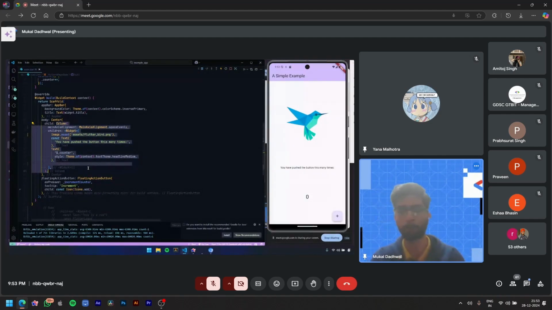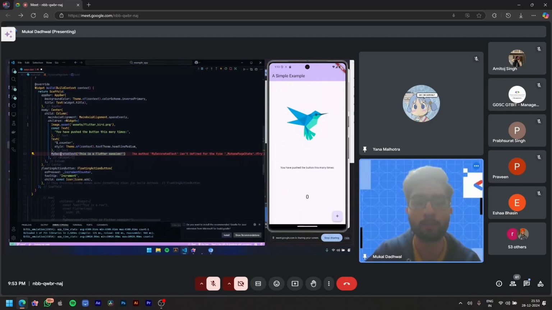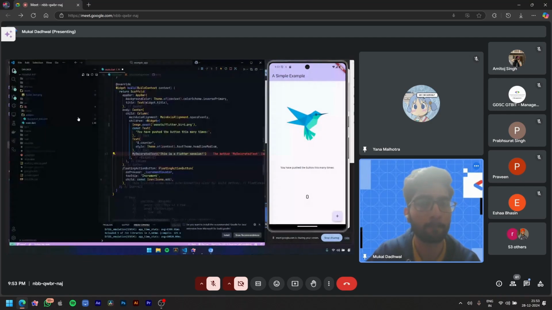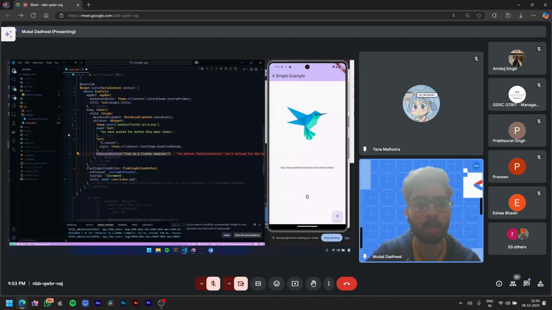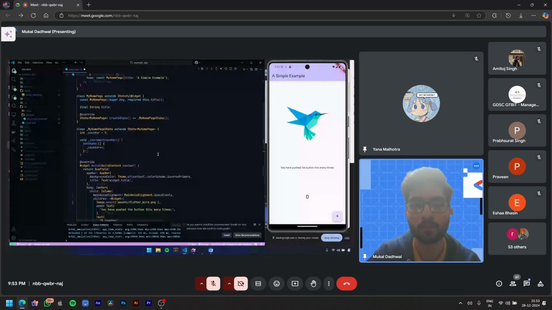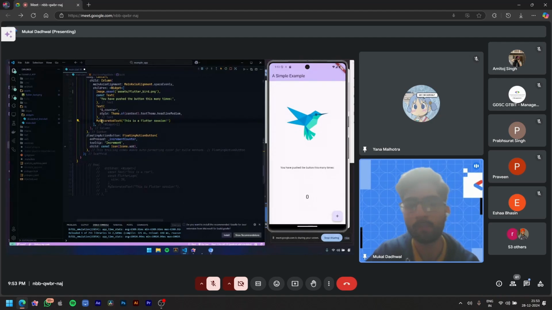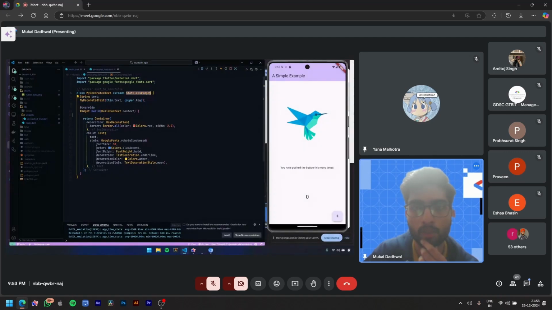See, as you can see, column is a very good widget if you want to arrange your widgets in a vertical fashion, right? And then, okay, after that we said that you can create reusable widgets in Flutter. What does that mean? Let's say I have this widget which I have created, my decorated text here. If I want to use it, I have to import it. So let's import it. As you can see, we have imported that particular widget from the widgets folder, and this is my widget. I have created it, and if I go here, you can see it's a stateless widget, which has a build function, which is returning a container. Container has some decoration, which is basically the border.